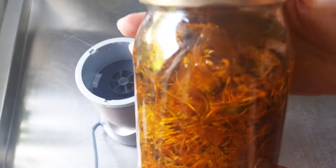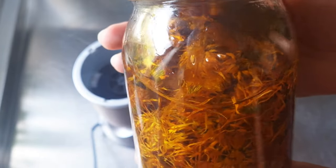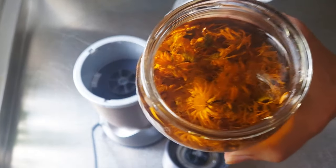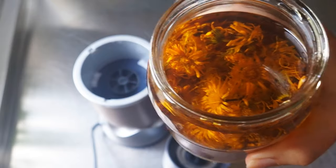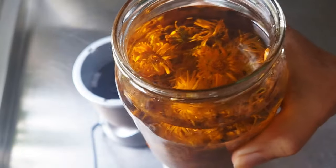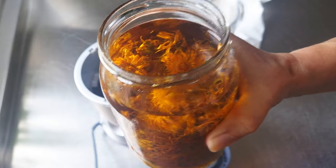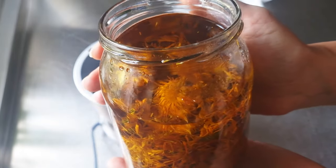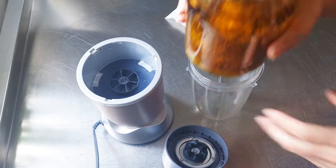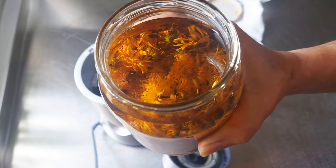That is my olive oil — infused olive oil with calendula. I infused this for about two months and it already has a beautiful orange color. But I saw a video from Yvonne where she mixes everything with a mixer and gets the most beautiful orange color I've ever seen. So I want to try making calendula soap this way. I've never done such a thing — I just infused the petals and flowers and strained it.